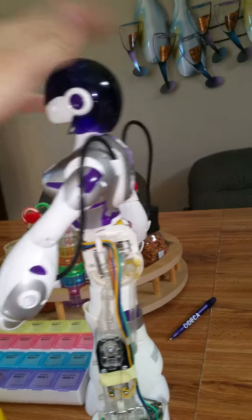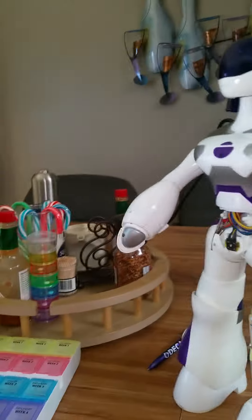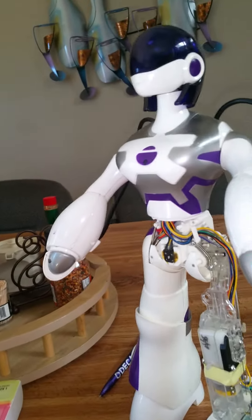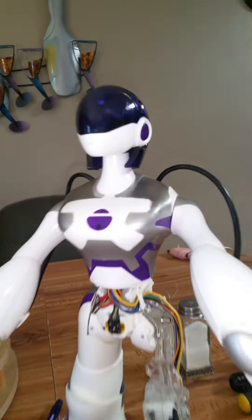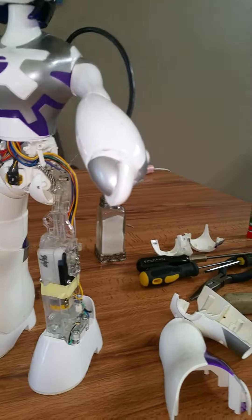I want a better one because even if I did fix this one, it's not going to last too long for me anyway. If there's someone who wants to use one just for the motion and not the walking, then this is for you. I like them walking around, but like I said, everything works except the leg functions.